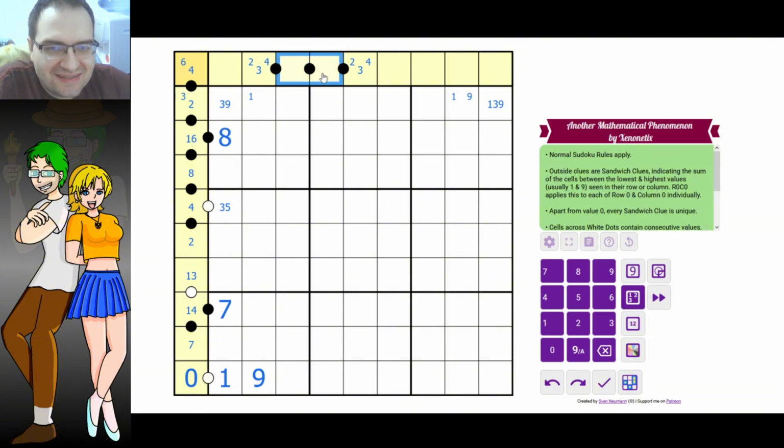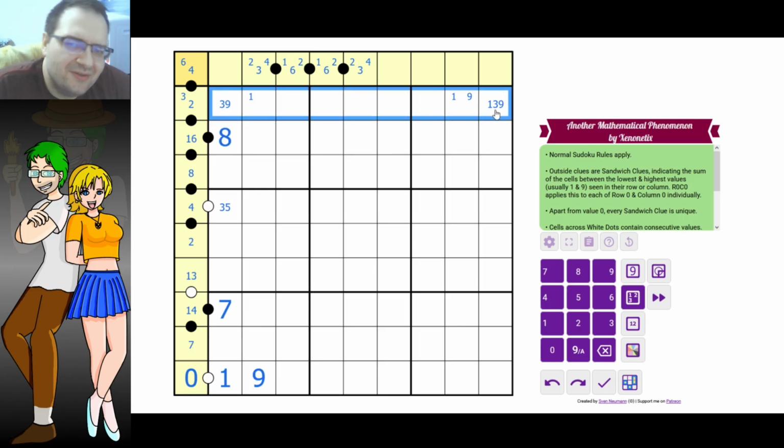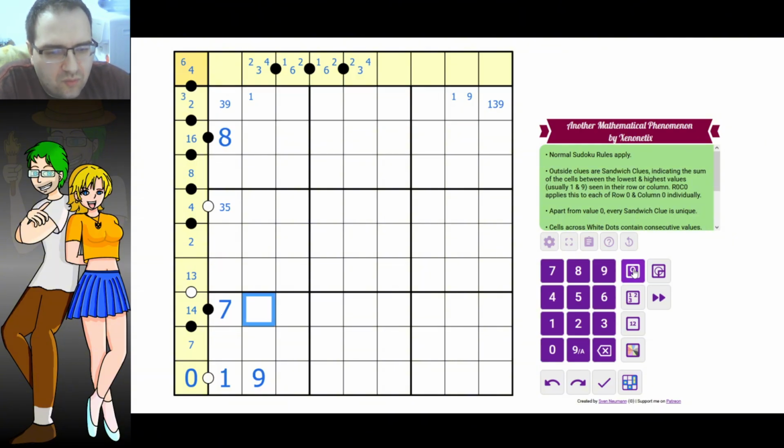And this one is either a 6 or a 12. Oh, no, this can never be a 3. Because for this to be a 3, it's basically like that, but now it's the reverse because the 3 is not outside, it's in the inside. This has to be a 1 for this to be a 3. So now the 3 is sandwiched between 1 and 9, so this is correct, but we already have a 1.